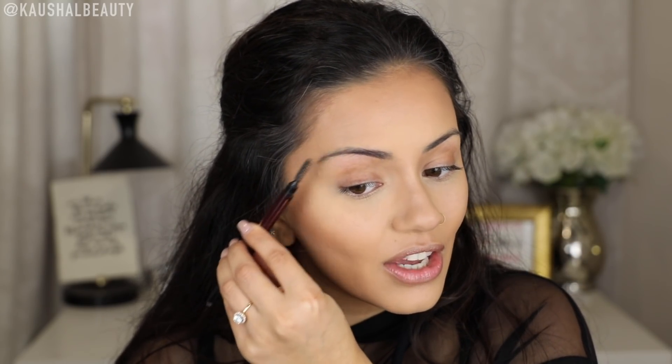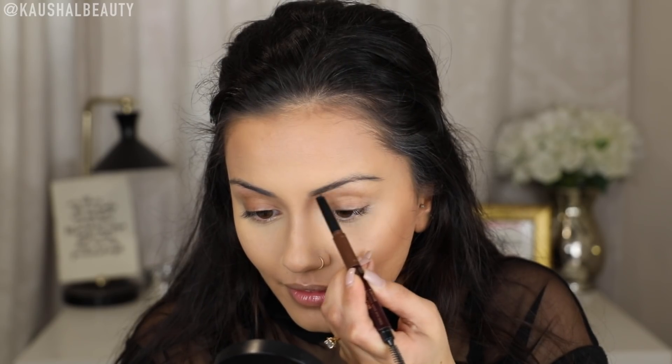My brows were microbladed last year so I feel like I don't really need to fill them in like crazy amounts — I just need to go over them once I've got my foundation on because the foundation goes over the skin where I've had it microbladed. The product that I had been using again and again is this Charlotte Tilbury Brow Lift. On one end you have the product and the other end you have the spoolie. It looks really natural and gives you a really nice soft brow. I also use some of the Benefit Gimme Brow — I love using this in a lighter shade because it makes my eyebrows look really nice and natural and not too chunky or blocky.